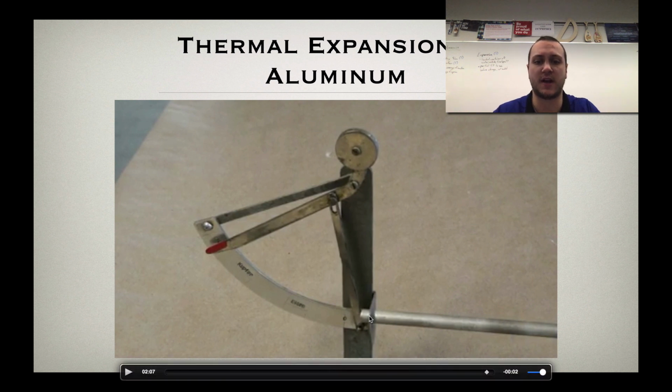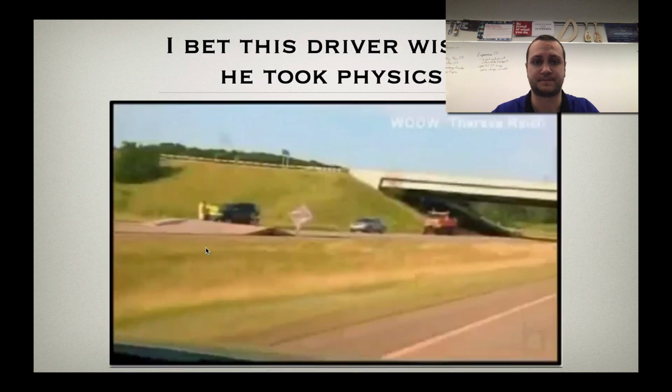By pushing against the lever down here, we get a little lever system. So a small push here results in a big change in the other lever. So a tiny change we can actually then see, because it's a really hard thing to get visually on such a small scale. But we have proof of it right here.